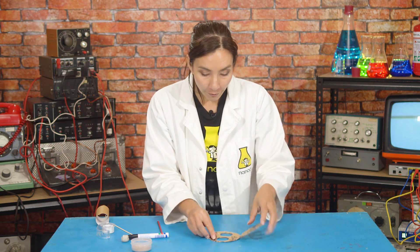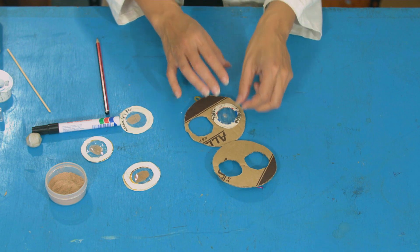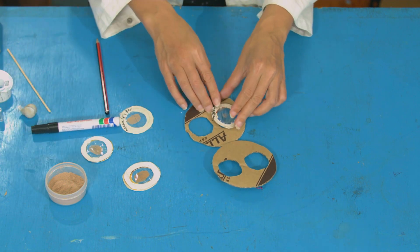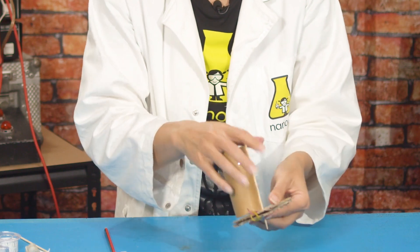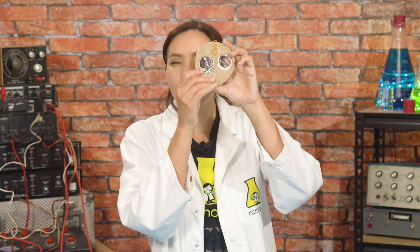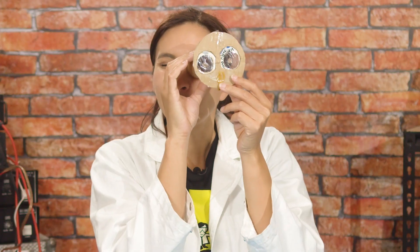Next, you can load a slide over each of the two viewing holes — you might need a little bit of blue tack to help with this. I've got my slide library here and I'm going to pick one, put it in the viewing hole, and secure it with a little bit of blue tack so that it doesn't slide around. I'm also going to put in there the fingerprint that I found on the cookie jar so we can compare it. Now close the cover shut and seal it with your rubber band latch. Slide this onto your skewer and look down the tube while moving the wheel so that one slide is in front of the scope. If you hold it up to the light, you should be able to see the fingerprint in a lot of detail. Once you've seen one fingerprint, slide it around to look at the other one, and compare the shapes and sizes of the two fingerprints to see if they match.